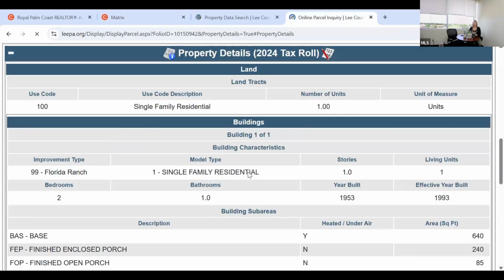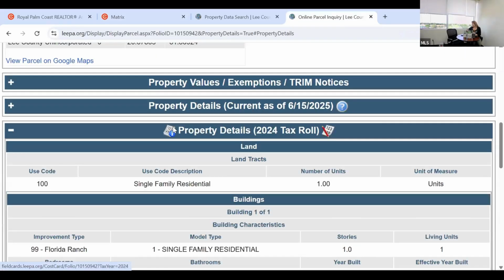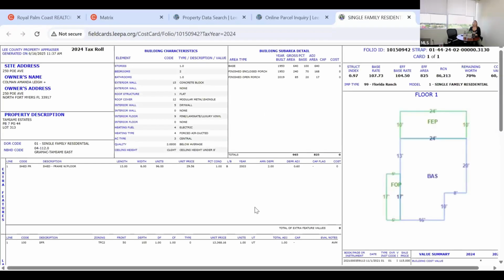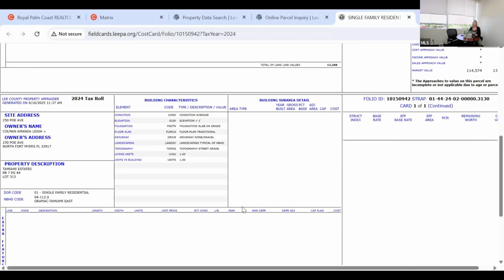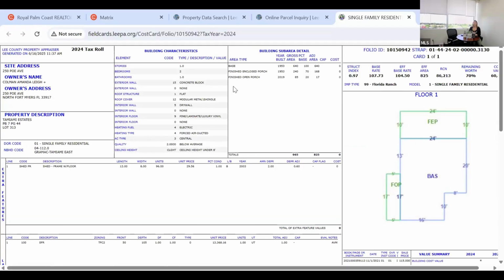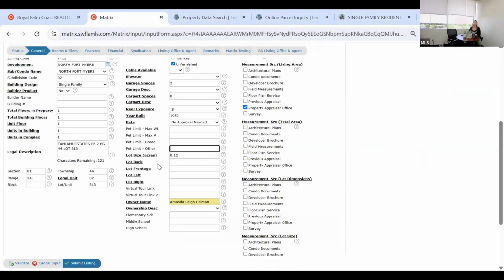Let it load there. However, if you come in and you click this little icon here, you'll open this up to what the property appraiser's pick list is. And you can see there is a lot of details in here. They have like the structure size in here. Sometimes they'll have the lot size in there. But if not, my favorite rule of thumb is to go to Remine, the Remine tool inside of MLS.